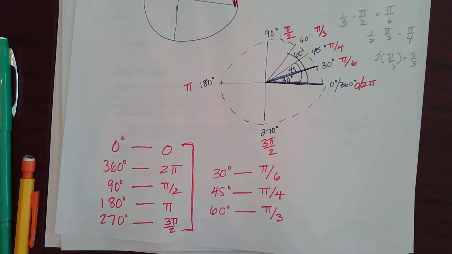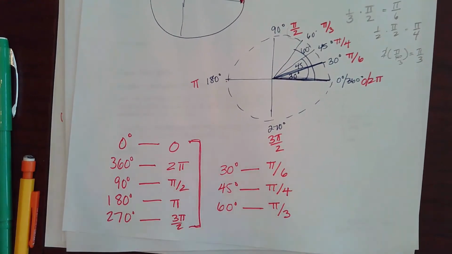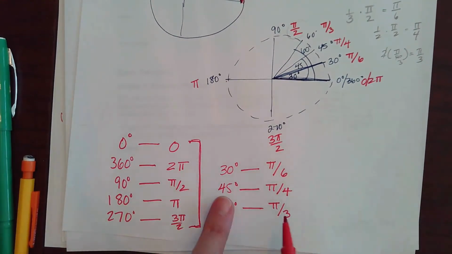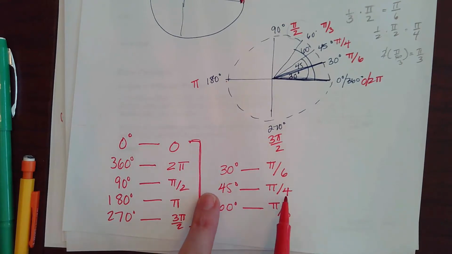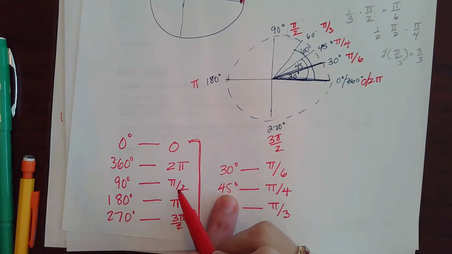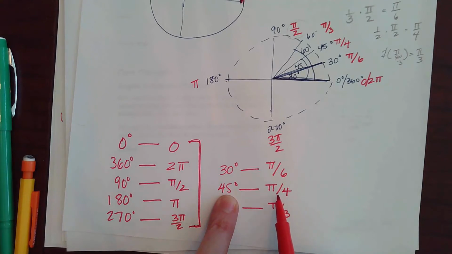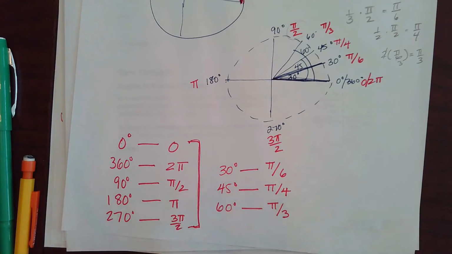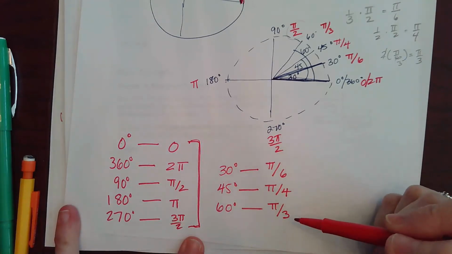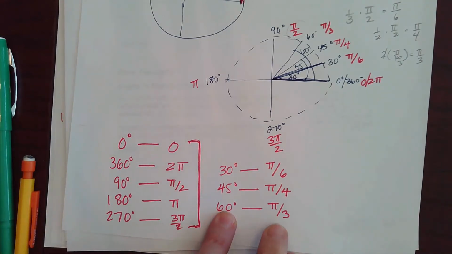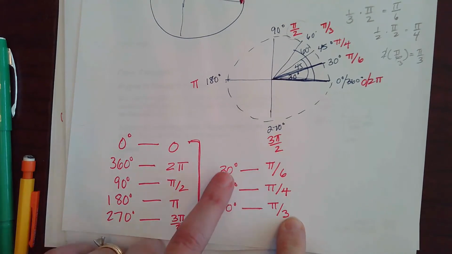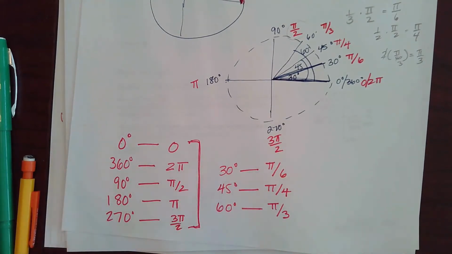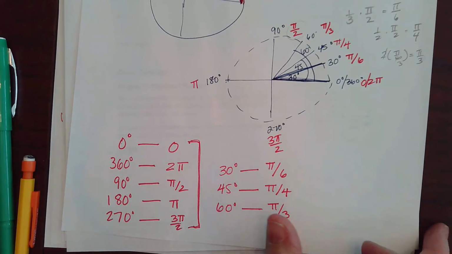So the way I memorize this, and again, I think it's easier just to memorize, especially these angles, is that pi over 4 and 45 degrees seem to match, right? Number one, it's half of your 90 degrees. That was one way of looking at it, but also the 4 and the 4, I can just keep that in my brain and think, okay, those match. The pi over 6 and the pi over 3, they're opposites, right? The 60 degrees has a 3 as a denominator, and the 30 degrees has a 6 as a denominator. So that's how I keep it straight in my brain. You can find something that works for you too, but that's what I'm doing.